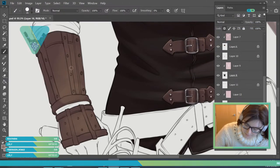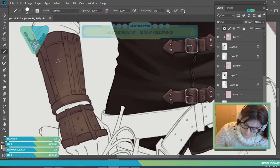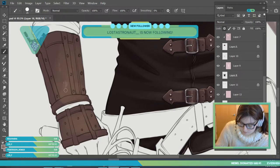And then I'm just going to put a few signs of wear and tear, just to give it a bit more texture.